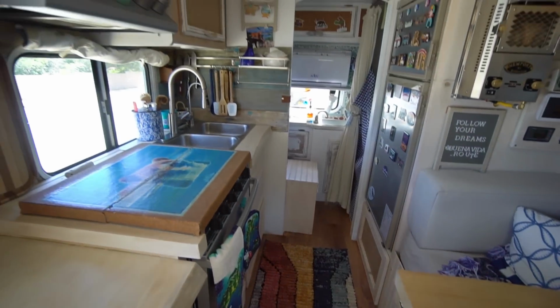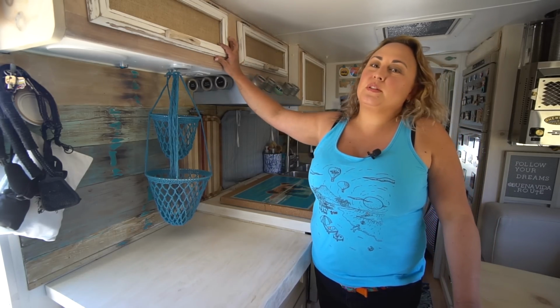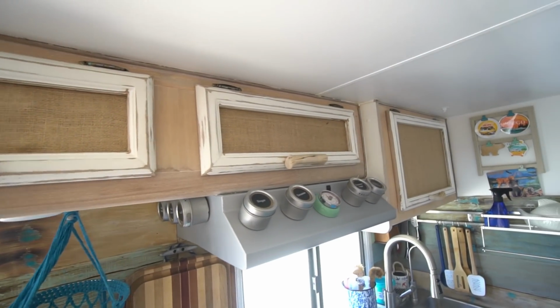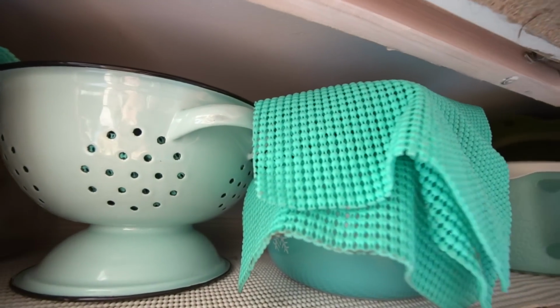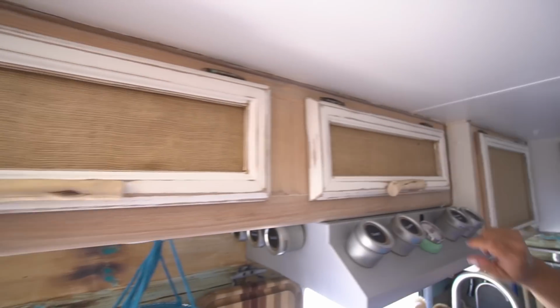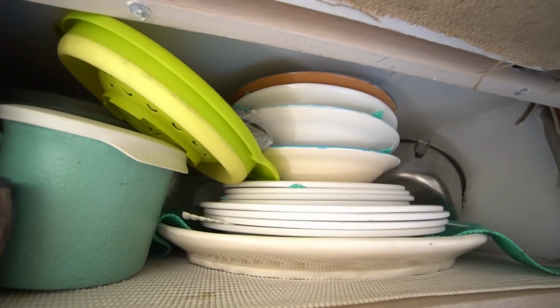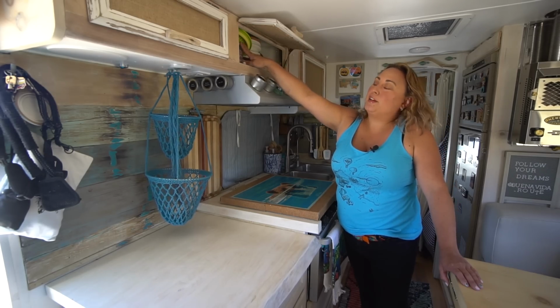All right, so as you come into our house, to the left you will find our kitchen. In the upper cabinets, we mostly store our dishes. And we usually wrap everything around with rubberized material so that nothing gets moved around when we're driving. Because I like cooking a lot, we have mostly ceramics, so we gotta make sure that nothing gets broken. On the other side, we mostly have dishes and a few Tupperware, our expandable colander, and some mugs that I like putting oatmeal in the morning as we drive.